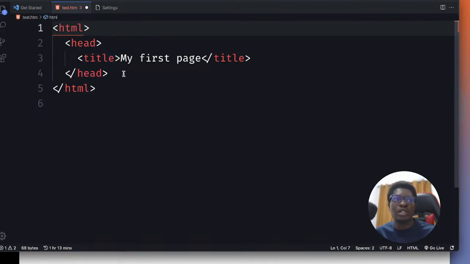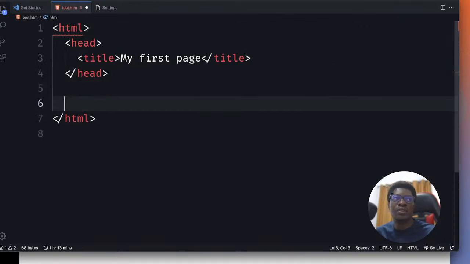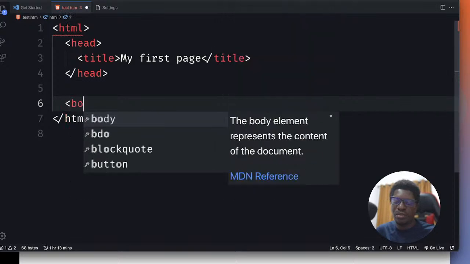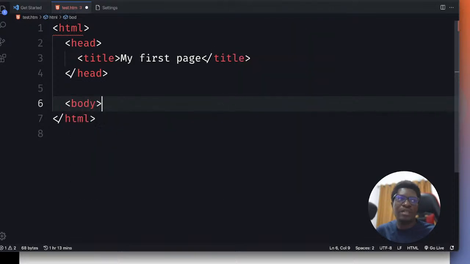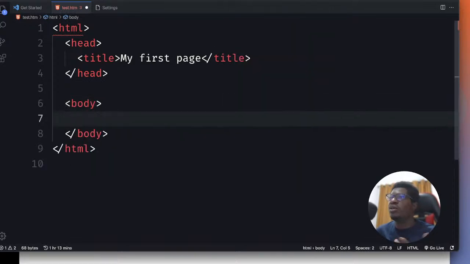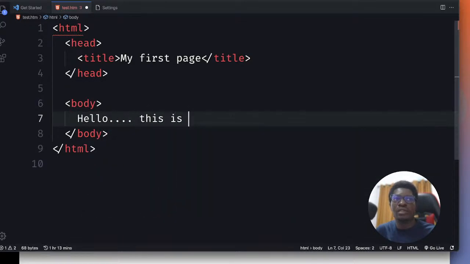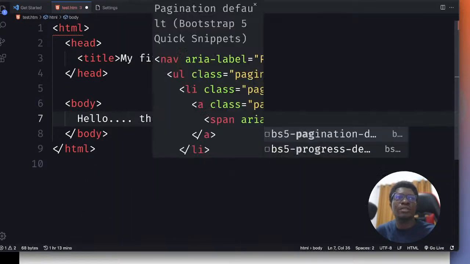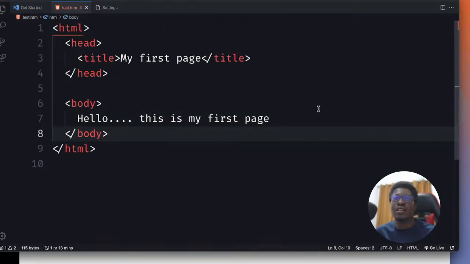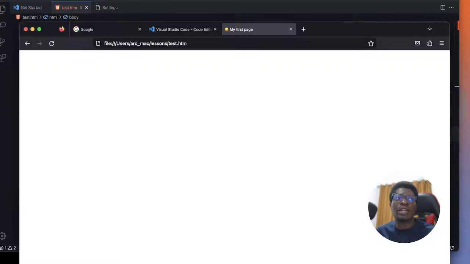So let's move on to the next thing. The next thing is one of the most important parts of this whole project, which is the body. The body, as the name suggests, is where you put the content of the site. So I can come here and write, hello, this is my first page. I can do that and save and go to the browser to see what I've done.